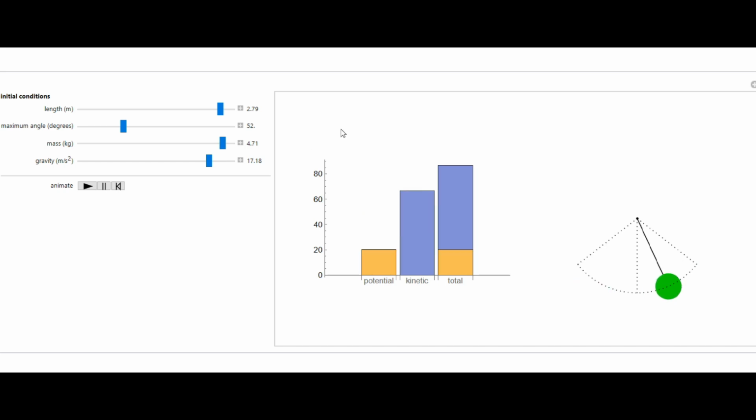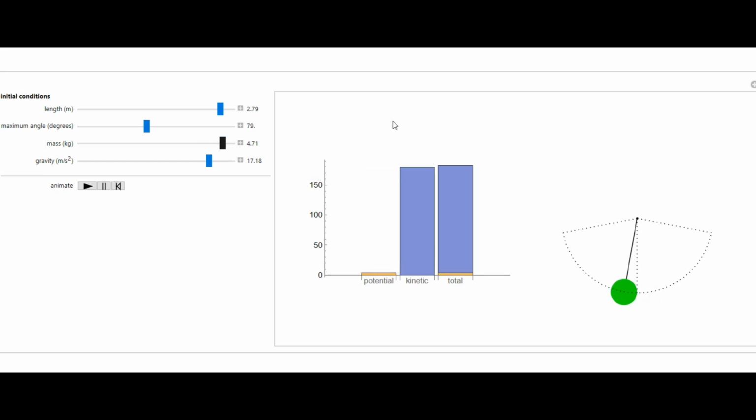At the highest point, the pendulum momentarily stops before swinging back. Here, velocity is zero, so kinetic energy is zero. However, since the bob is at its highest point, potential energy is at its maximum. As the bob starts moving downward, potential energy starts converting into kinetic energy. The pendulum gains speed, and kinetic energy increases while potential energy decreases.